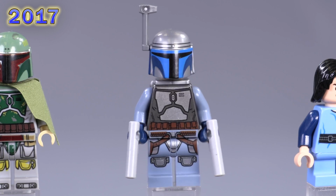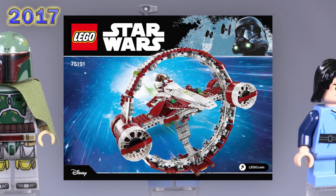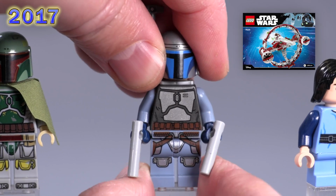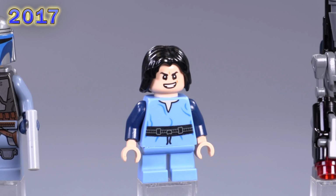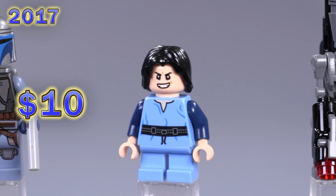He looks a little better with that darker gunmetal torso piece. Many agree this is the best looking version of the guy in terms of accuracy. He came out in a pretty collectible set. He's like $35 to $40 brand new. And then this is the young Boba that came out in the same set, roughly $10. A slightly better look for him, I think.